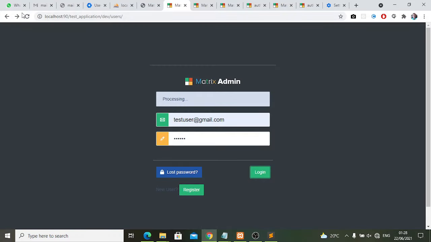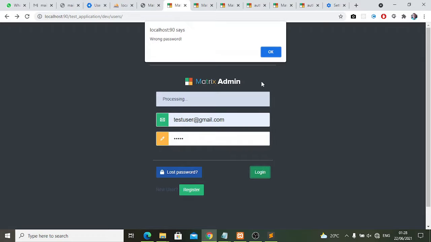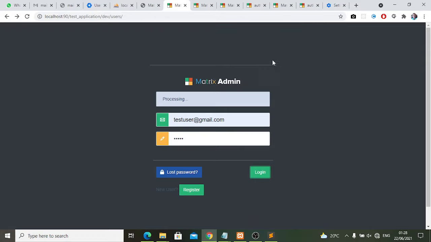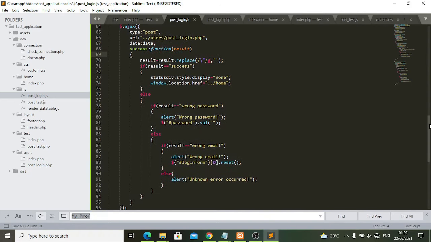So you can just do a refresh here, then try to log in 1, 2, 3, 4, 5. That should not work. As you can see, wrong password. So once it brings wrong password, I want this processing to stop. So wrong password, processing stops.